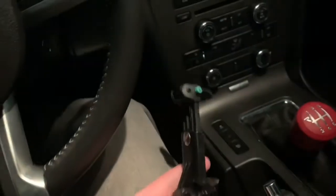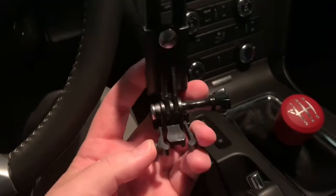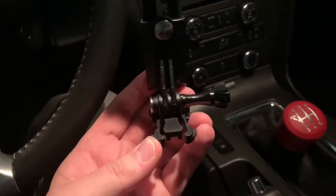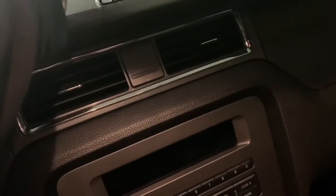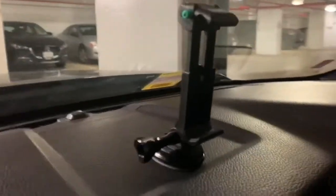This is an SP Connect phone mount. And if you're familiar with GoPro accessories, you can see that this is supposed to mount to one of the GoPro mounts. I'm gonna go ahead and see if this will fit in my, oh no. Looks like it's gonna be really close. Okay, so it looks not too bad in terms of the clearance.